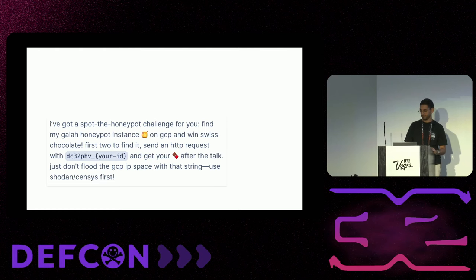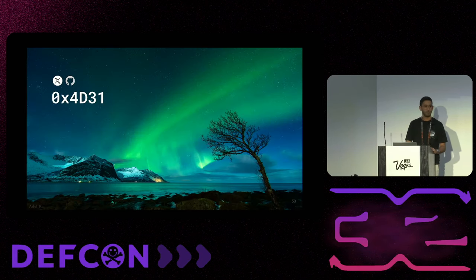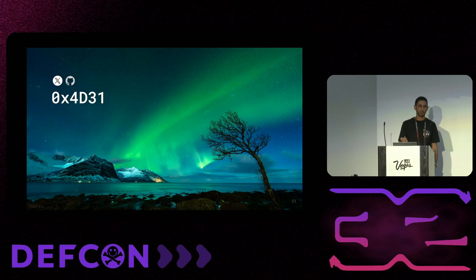Question. Did you consider using fine-tuning to generate more? I had something, I forgot to talk about it. If you use OpenAI's fine-tuning, I tried that, and it's pretty easy. You just give it examples like, are you a honeypot and stuff like that, and tell it to return 404, and it actually works.